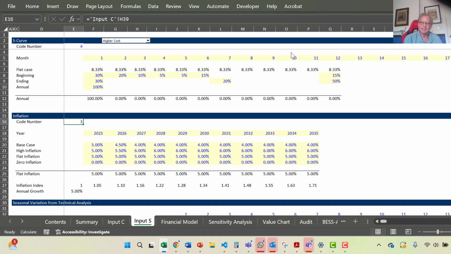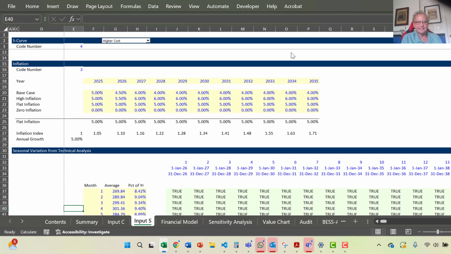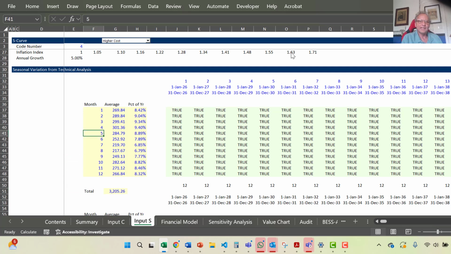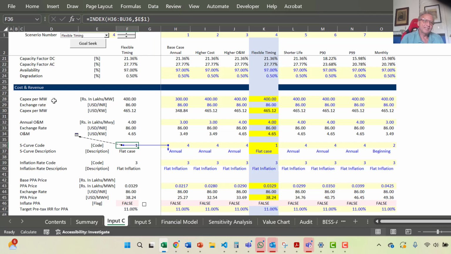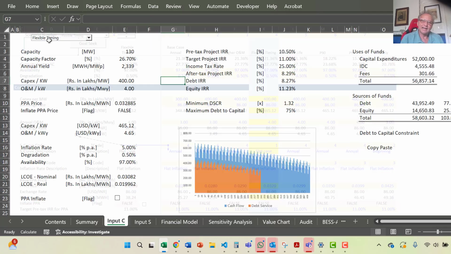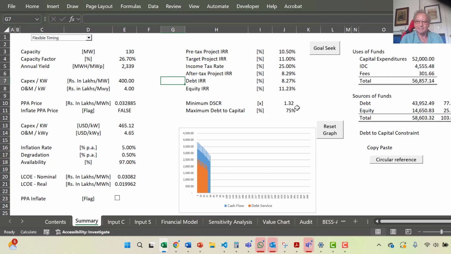Now, the other thing I did, and this is really hard, if we have, in this case, I'm going to put the flexible timing. Now, I should tell you the other thing. If you, to use everything, look at this. I have to press the reset graph here, okay? Why is that taking so long? I didn't think I'm doing that much here.